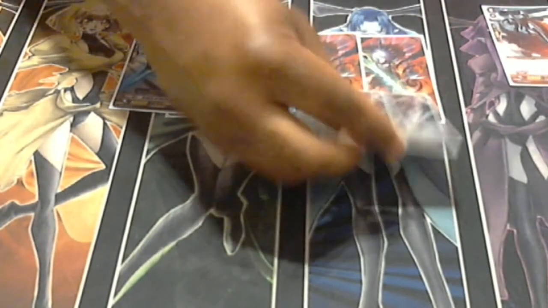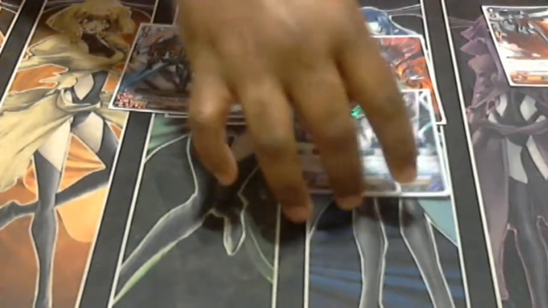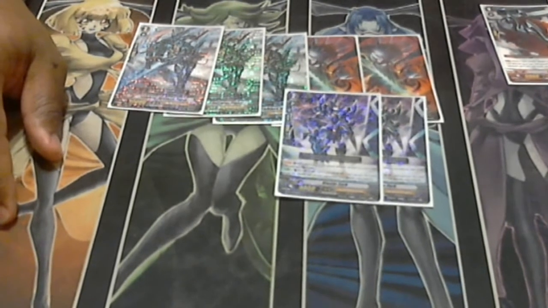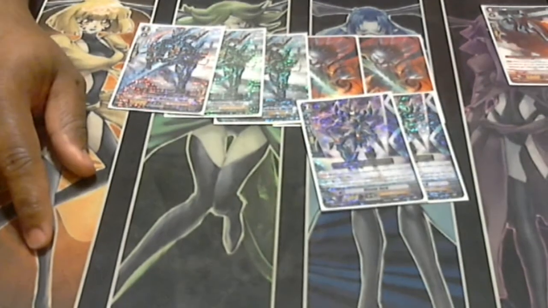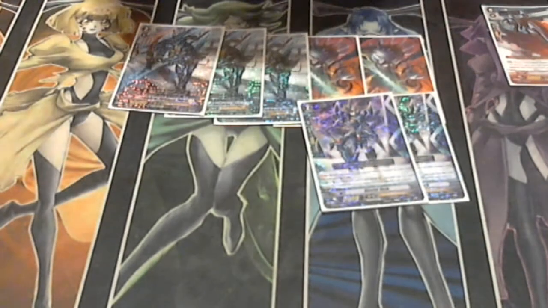So I'd rather run 2 just to give me a better chance of drawing it if I don't get Javelin right away, or it gives me a chance to not actually get it damage checked, because it has happened to me before. When I was trying out one and it got damage checked, and I'm like, oh well, I'm screwed. I can't get the grade 3 up to its full potential.